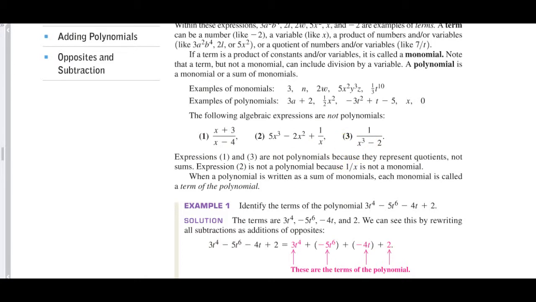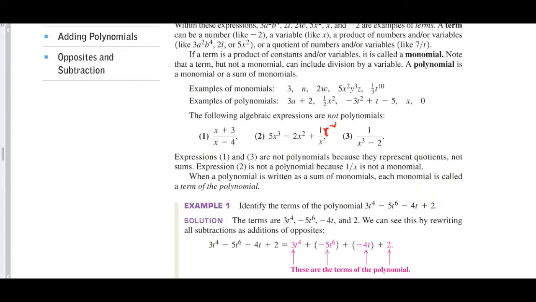Now, another thing you may recall from an earlier lesson, we could move this x up into the numerator as x to the negative 1. So this x moving up changes the sign of the exponent. So we also say you can't have variables that have a negative exponent in the numerator, because that would move it down to the denominator and meet this other part of the definition where variables are not allowed in the denominator.